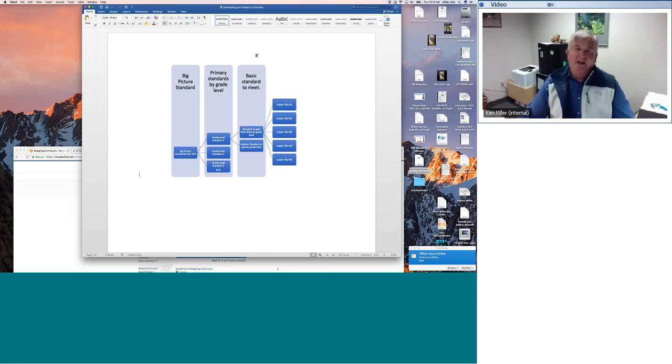Then you would go and break these particular standards down a little bit further. So let's say that this is a major standard like life science. That's going to be divided up. Whatever that life science is by grade level is going to be divided up into specific standards or goals that you're supposed to meet at that particular grade level. So in the area of, again, if we chose life science here in this area, you might find a particular standard or goal on the structure and function of the cell. All of us remember that kind of activity from our biology classes, either in high school or our Bio 101 classes.